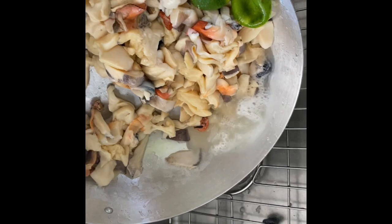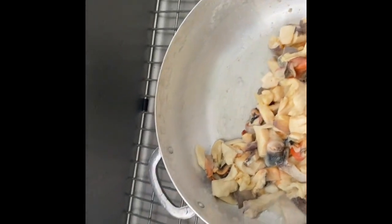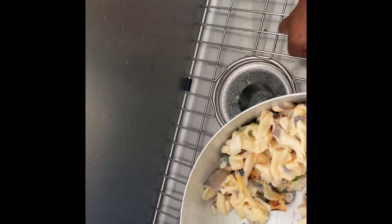Guys, I love lambi. You can make lambi as a salad or as a sauce or anything. I love seafood. I can eat fish every day. Now, if it fell here, don't worry, guys, because my sink is always disinfected, and plus, I am going to clean the muscle again, so it's okay.